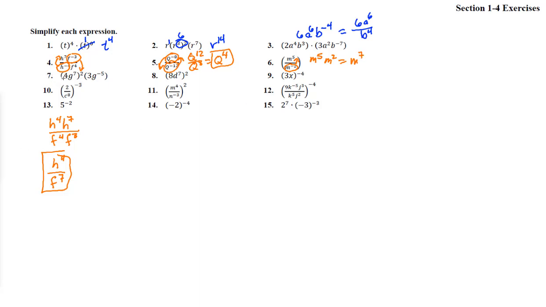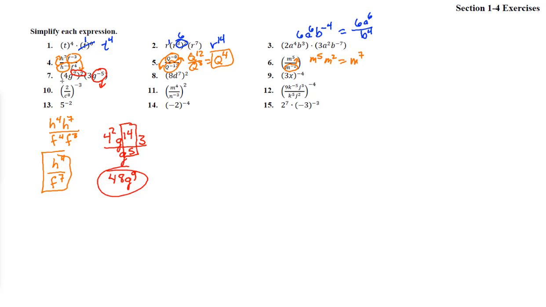All right, number 7. Here we have this negative exponent, which moves it down to the bottom. So we get 4 squared. Let's write that there, 4 squared, and g to the 7th squared, and that rule is multiplication, so that's a 14th, times 3, so we'll still have times 3, but the g to the negative 5 goes down to the bottom as g to the 5th. So we have 16 times 3 on the top, g to the 14th over g to the 5th. And what's the rule for those exponents? With division, it is subtraction, so we get g to the 9th.